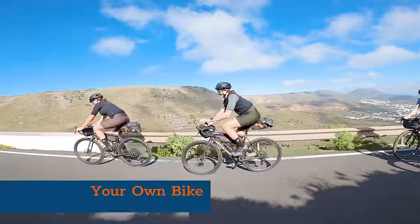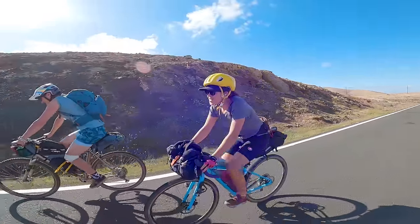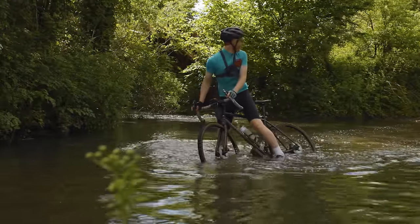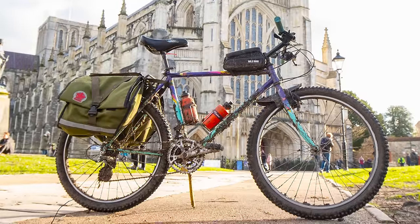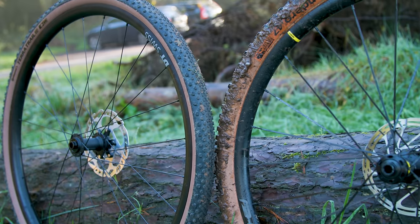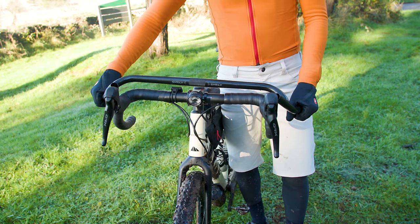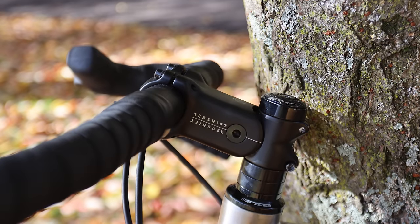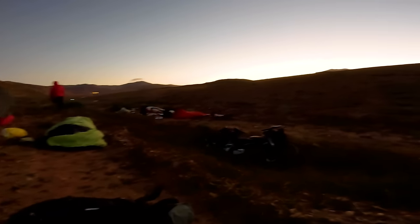Don't tell the bike industry this, but you don't even need to buy a gravel-specific adventure bike to go bikepacking. Half of the fun of riding off-road is challenging yourself and pushing the boundaries of whatever bike you happen to be riding. As a team at Bike Radar, we are notoriously bad at taking our bikes on terrain they aren't designed for, and that's all part of the adventure. Many bikes can have parts swapped out to make them more gravel-friendly — fitting wider tyres, wider handlebars, and even parts like flexi seatposts or suspension stems can transform your road bike into an adventure-ready machine. You will be sleeping in ditches with the rest of the gravelistas in no time.